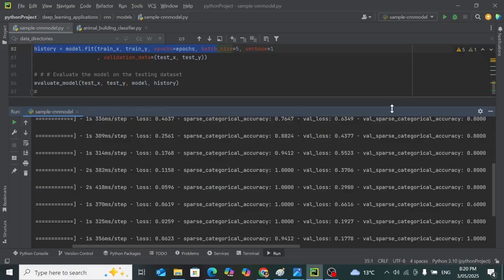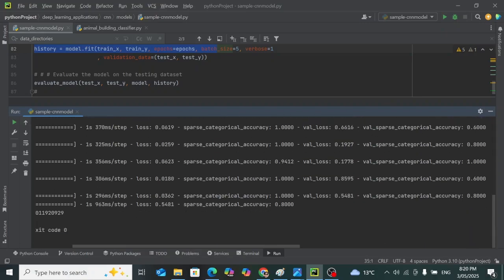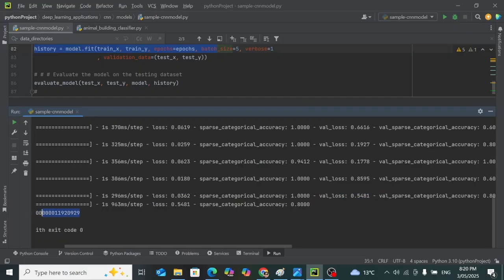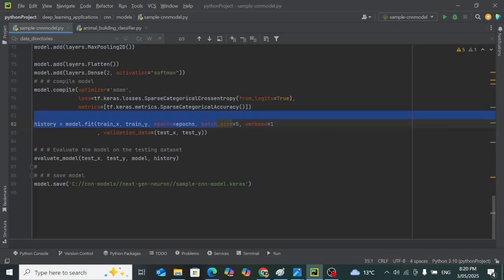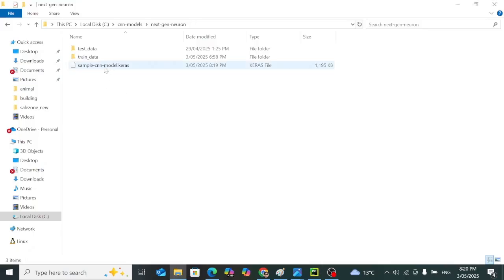After the last epoch, it's supposed to have learned everything with less loss, and the overall accuracy is this one, 80%. After that I saved my model to the directory. So now this is our trained CNN model, saved here.